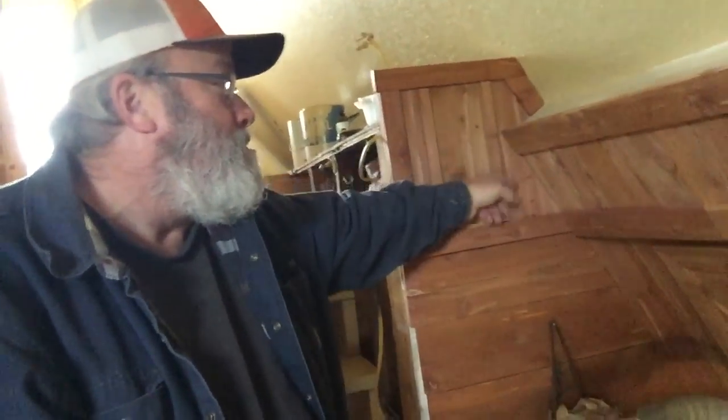There's a lot of funky angles. 30 degree angles, and it gets tricky. I'm starting to become a pretty good trim carpenter though. Trim carpentry is always the hardest part. Anybody can build anything, but doing the trim, especially when you're dealing with angles like this, it can be tough. But we're getting there, folks. Let me take lunch and I'll get back to the build.